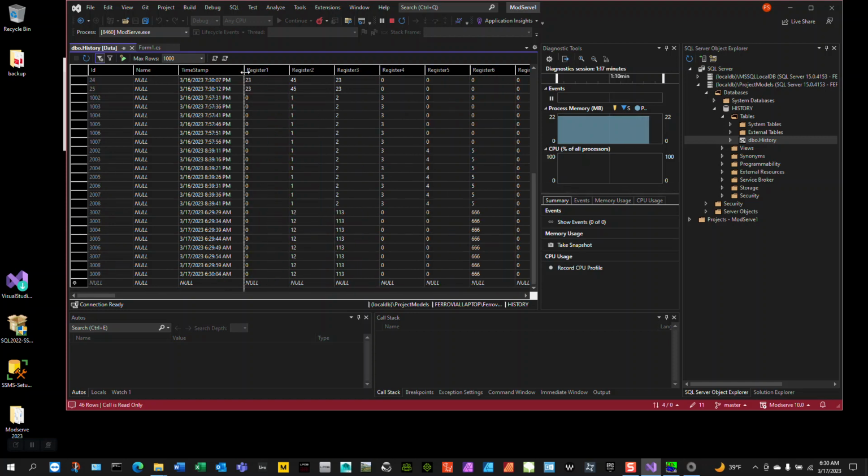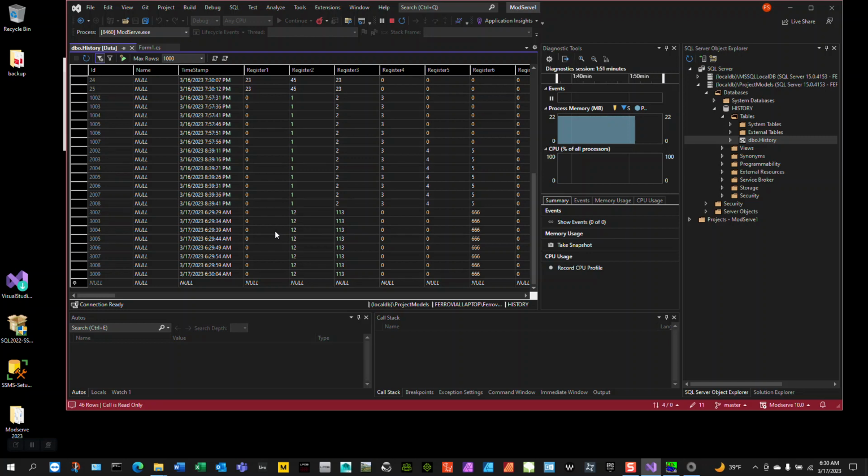Here's where the determinism comes into play. As you can see, it's about every 5 seconds. It can occasionally sway because of the fetch mode of the SQL Server itself. The SQL Server is pulling a row of all those registers, but it isn't necessarily pulling it at the exact same cached timestamp of the hardware. So this is more along the lines of a cyclic grab of the data.